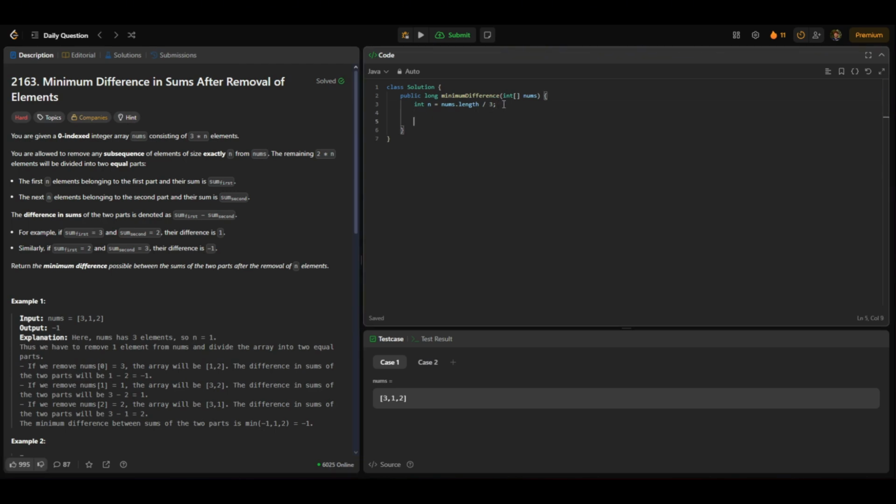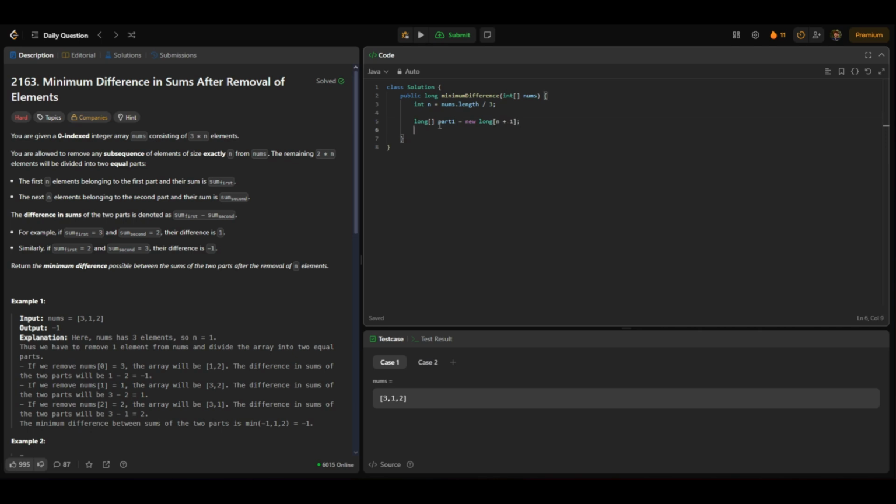Next thing we're going to do is build our first array, and this first array is going to store the sum of the n smallest elements. So from 0 until n times 2, because we're going to go halfway through the array. That's going to store the smallest elements. So we're going to initiate a long array because we are going to return a long, so that means the numbers are going to get pretty big. We'll call this our part 1 because this is part 1 of the solution, and that's a new long of n plus 1.